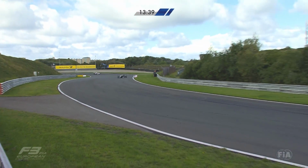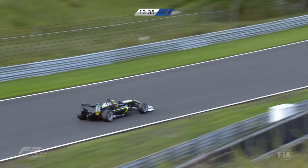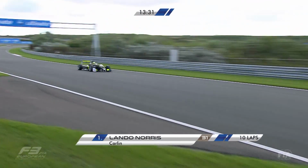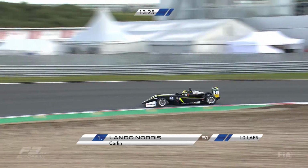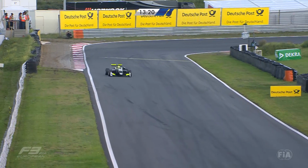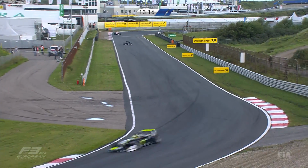So, back to the Habsburg Islet battle that I was talking about as we watch our race leader, Lando Norris. Of course, what Callum Islet will very cleverly be doing is just allowing Ferdinand Habsburg, he's still within overtake distance, isn't he? But he's just letting the car cool, isn't he? And he's just backing off a little bit to have another go. I mean, there's only 13 minutes of this race left, plus one lap.